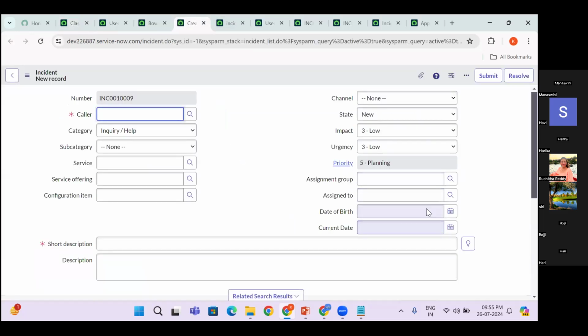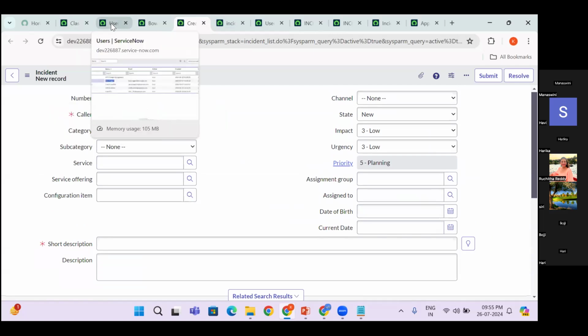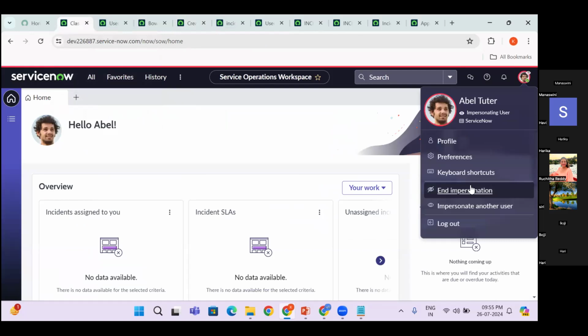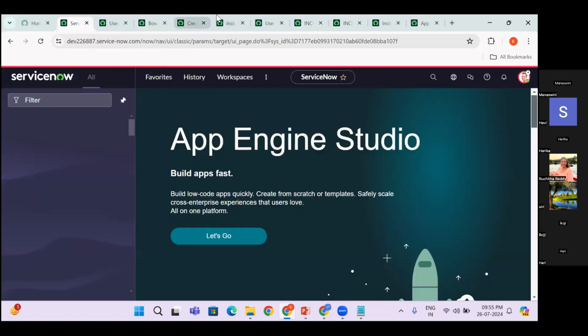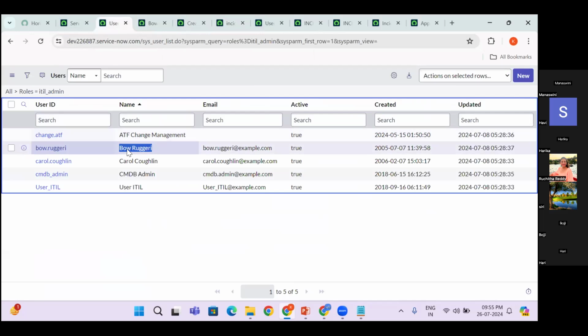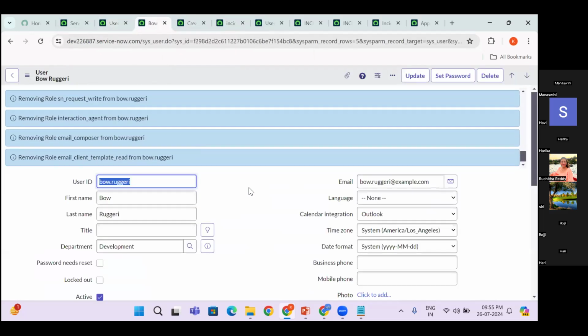No, the other user also has the ITIL role. That user doesn't have the ITIL role. He's only having the ITIL admin. What is the user which you have impersonated before? This guy. Okay, what role does he have?